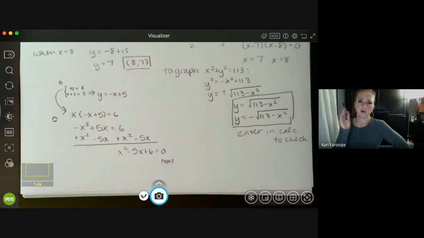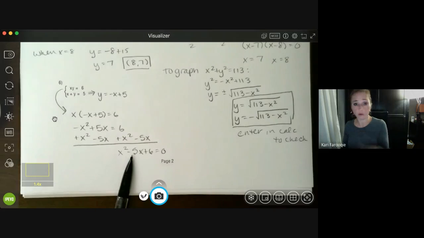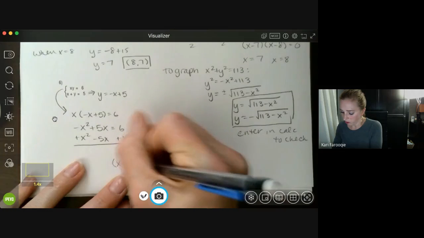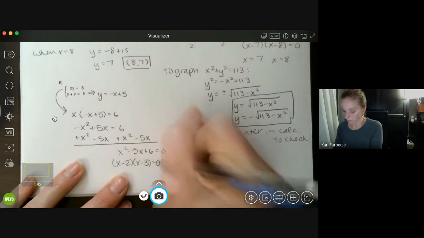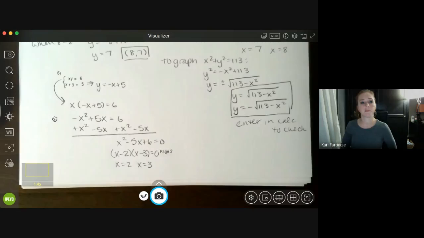This is that quadratic equation that everybody solves wrong because they take the wrong factors. So remember, you're looking for numbers that multiply to positive 6 and add to negative 5. So in this case, negative 2 and negative 3 will add to negative 5. So don't use negative 6, positive 1, because those don't multiply to positive 6. Be careful here. So we have x minus 2 times x minus 3 equals 0. That means x equals 2 and x equals 3. And I will find the corresponding y values by back substituting into the first equation.